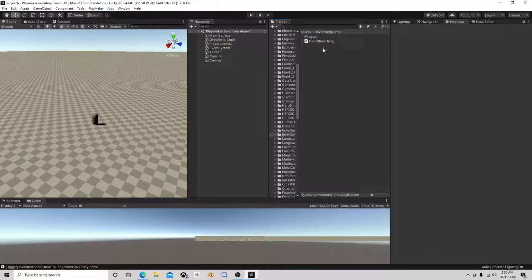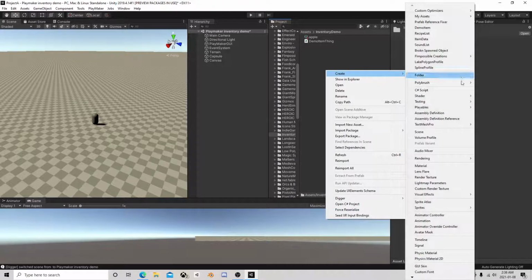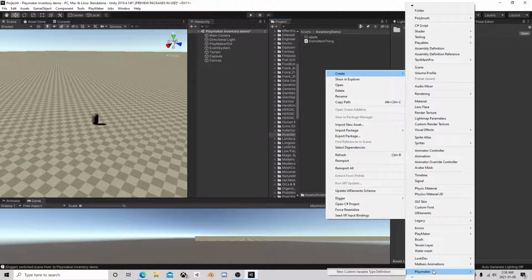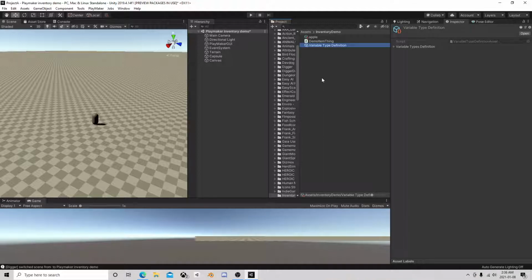Now you can use it like that in PlayMaker, but there's also a variable definition, and I don't know how many people use these. Under PlayMaker at the very bottom, there's New Custom Variable Type Definition, which is also a scriptable object.